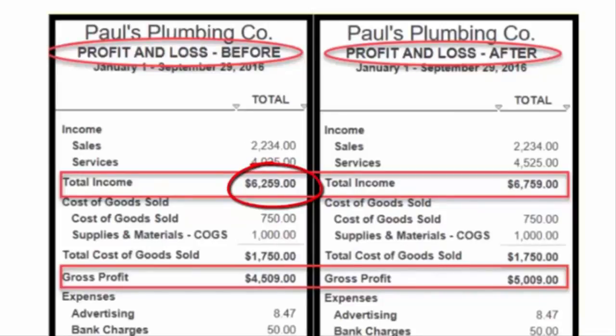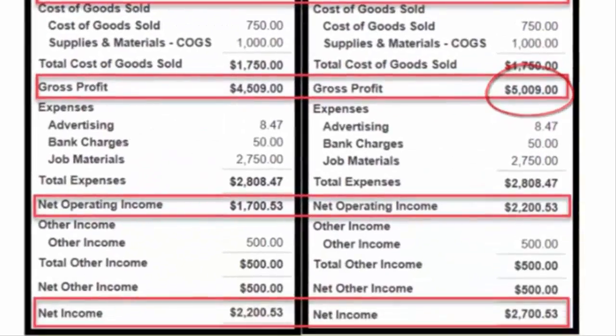$6,259. That has increased by $500 to $6,759 on the right. Gross profit before was $4,509, and now gross profit is $5,009. Net operating income was $1,700.53 before, and after those transactions were saved, net operating income is $2,200.53.